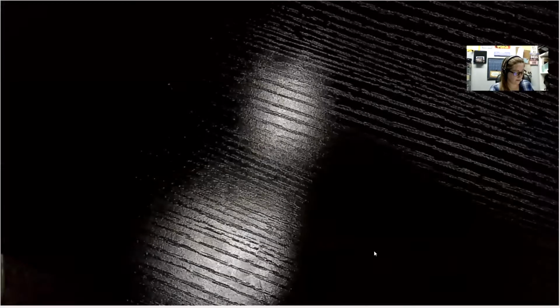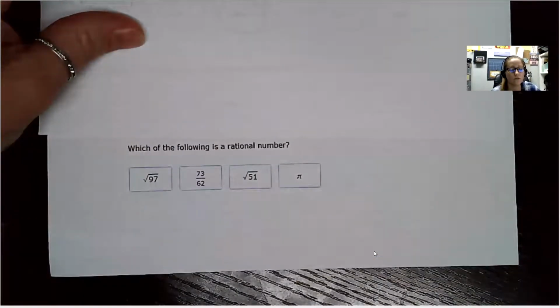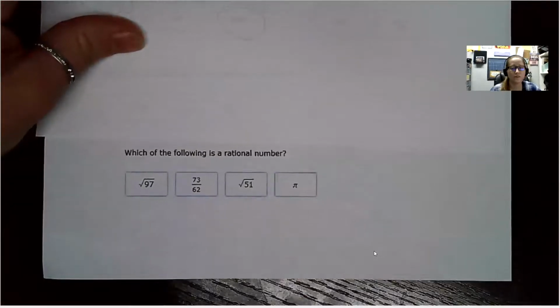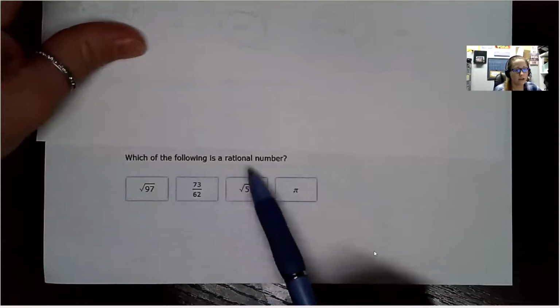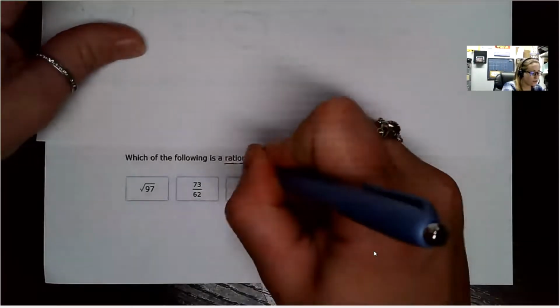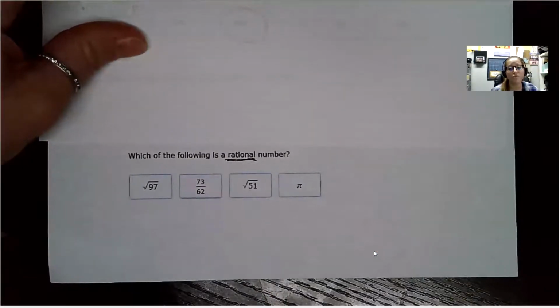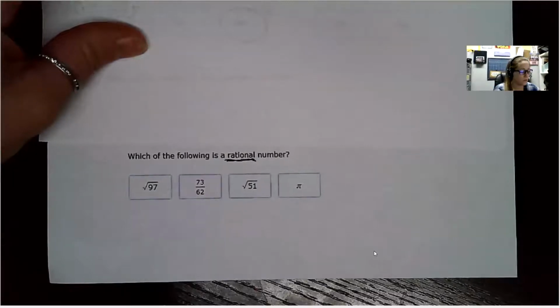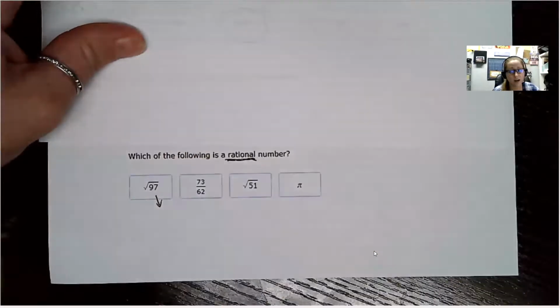Some other examples that you're going to see on this IXL include the following. So some of the questions, when you get into those harder questions, the challenge questions, the 50 SMART score, 60 SMART score, you're looking at these questions to say, which of the following is a rational number? So we're looking for a rational number, and you're going to do the same thing that we were doing before, but instead of having one number, now you have multiple numbers to look at. Okay. You can figure out that the square root of 97 is not a perfect square. So this is actually going to be irrational.